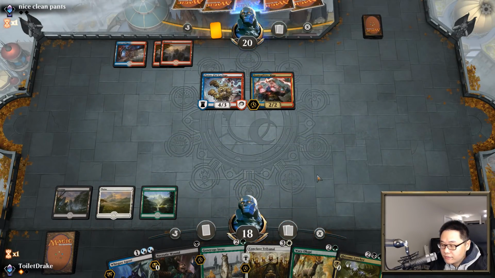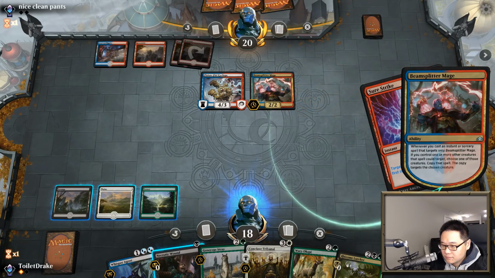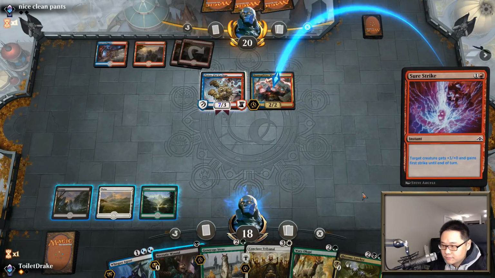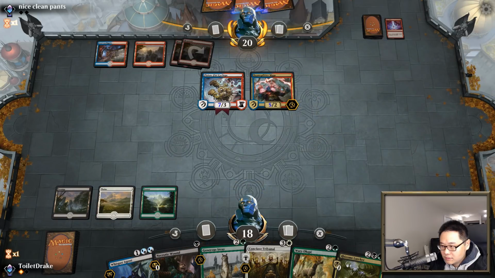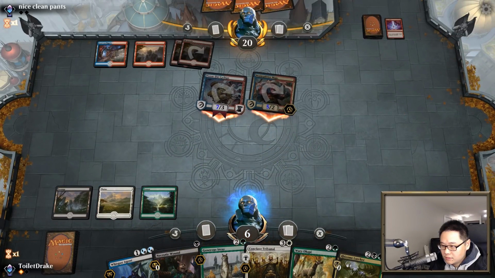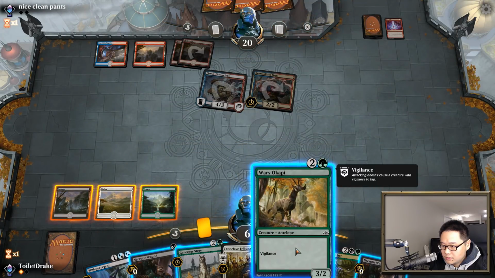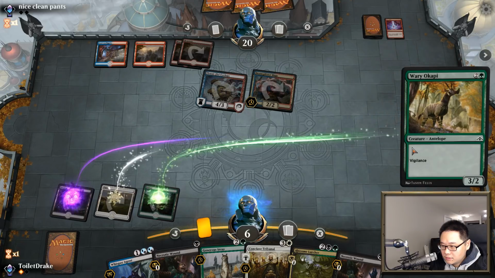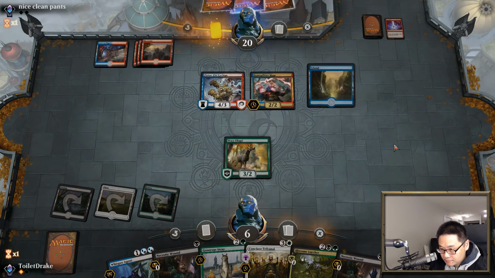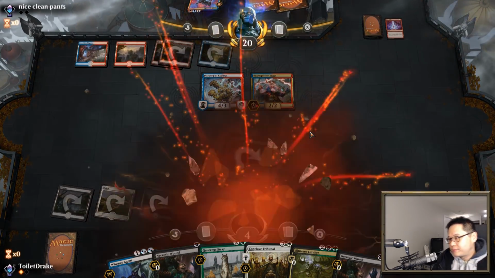Oh, I made a mistake. I thought I could flash the Whisper Agent in. Oh no. Yeah, that's a very perfect start for him.